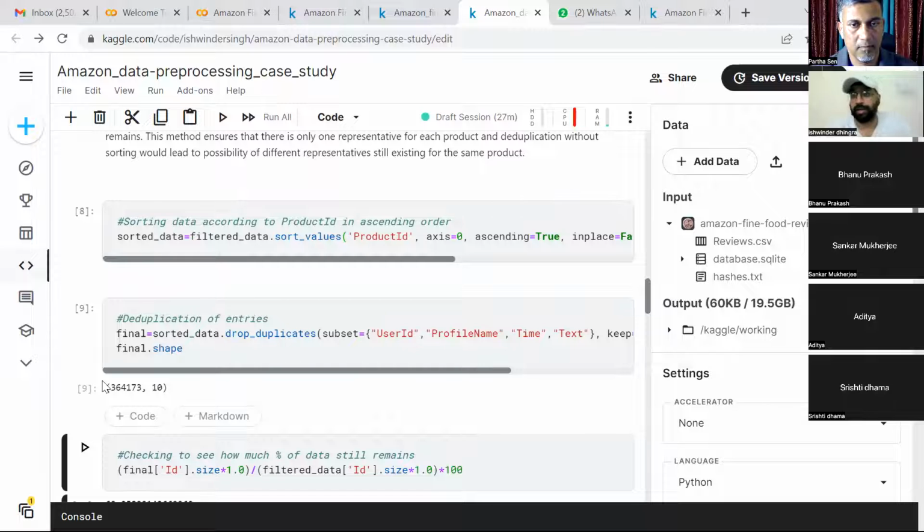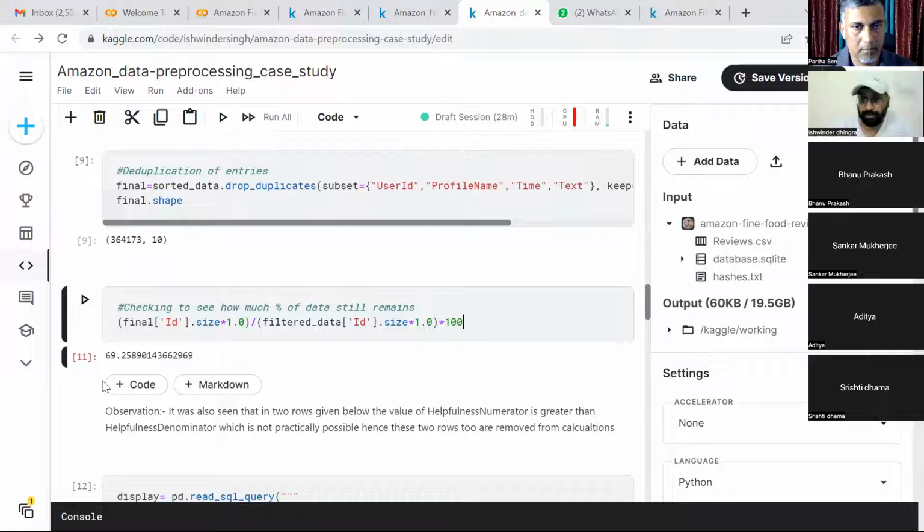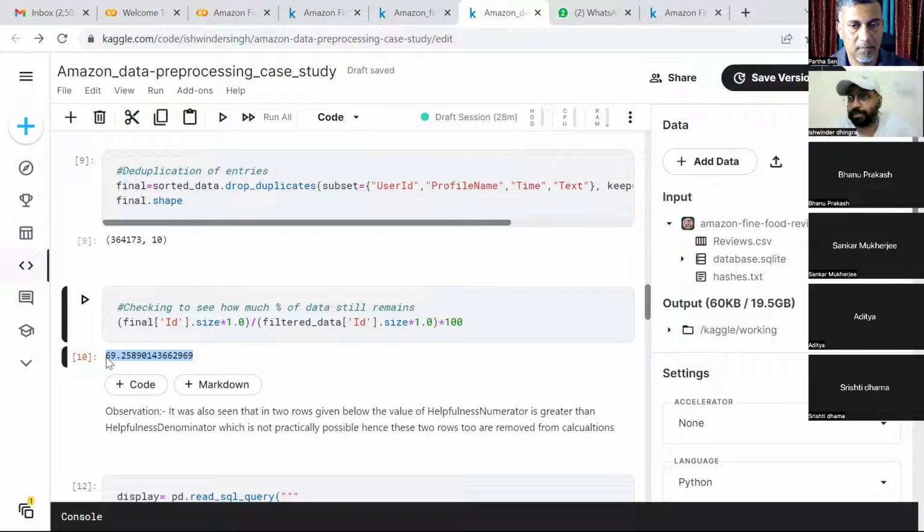Now, once I have removed all the duplicate values, the next step is to check how much of my data is left, the percentage of data left. This means that after removing duplicates, only 69% of the data is remaining for processing. Can you see? This means around 30% of the data would have created a lot of problems in my machine learning model. Can you understand now where the problem comes in? That's why some machine learning models work very well and some do not. That is a problem because we are not providing the right data to the model. That will create a lot of problems.